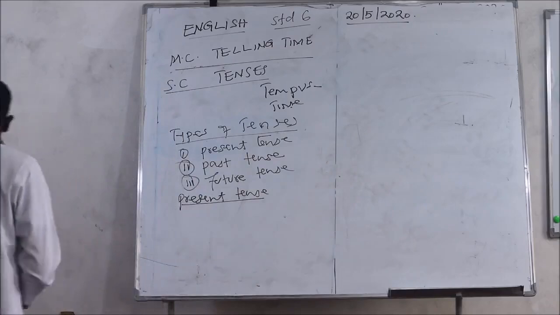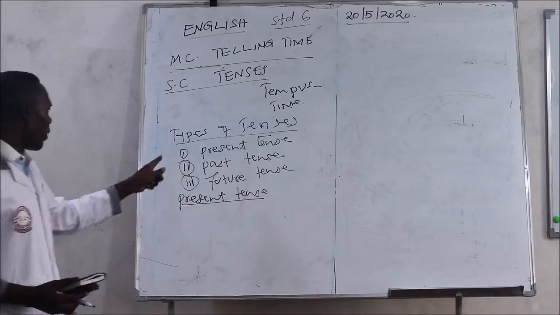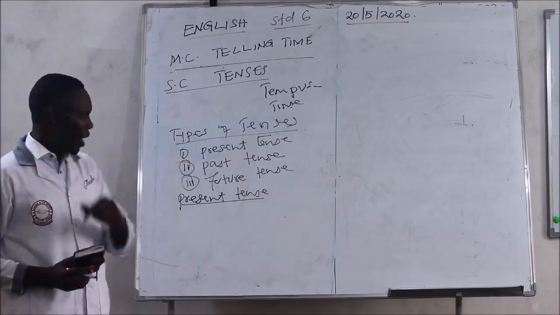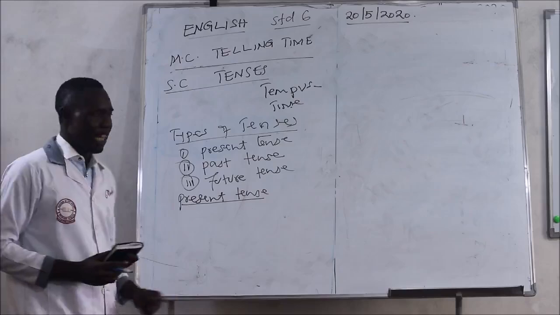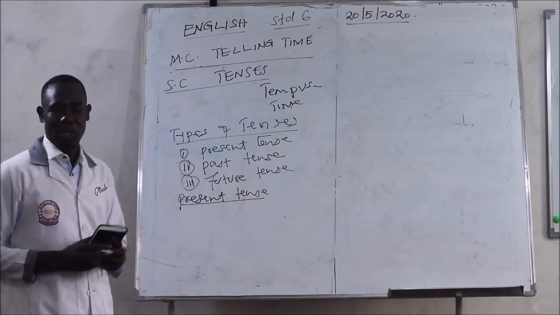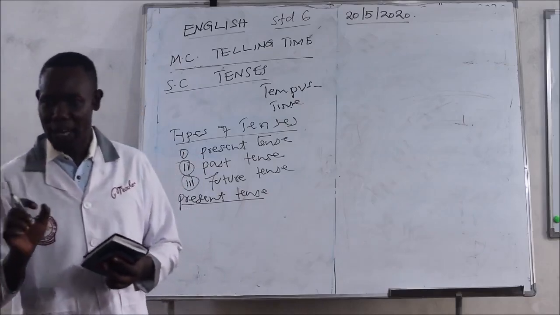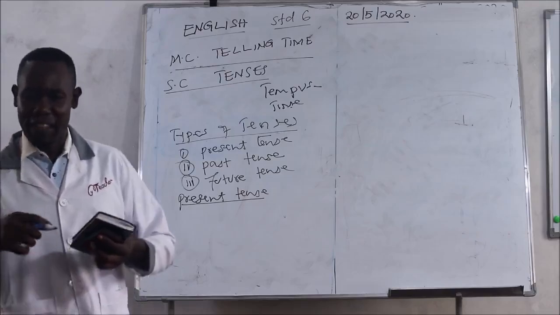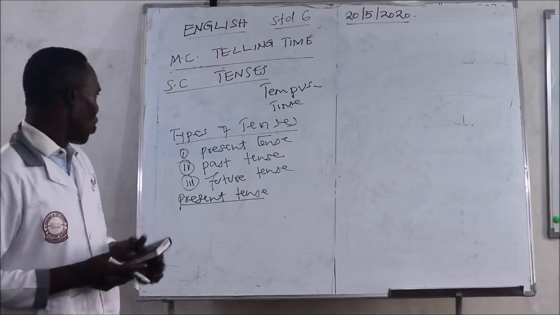So when we say present tense, what do we mean by the word present tense? Like I said before, present tense can be called today, past tense can be called yesterday, and future tense can be called tomorrow. So when we talk about present tense, you know that we are talking about an action which is taking place today. You can remember what you have done today, either in the morning or at the time I'm talking. So you can flash back and know what you have done.